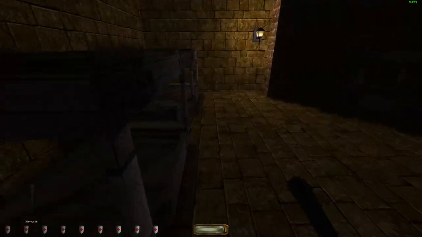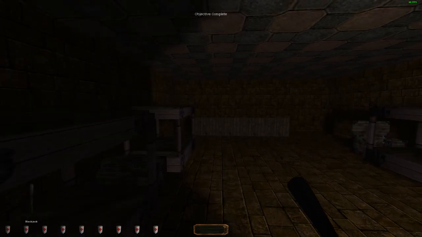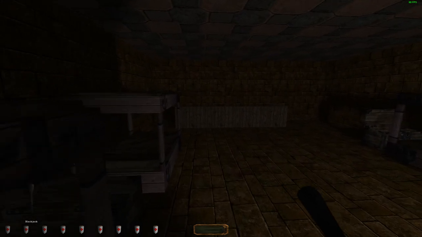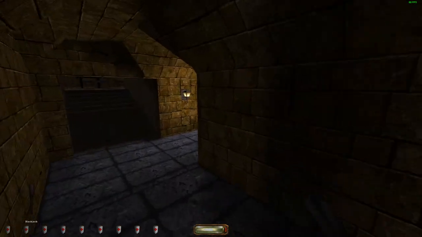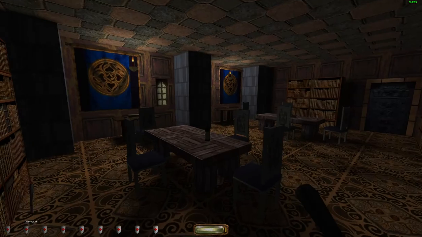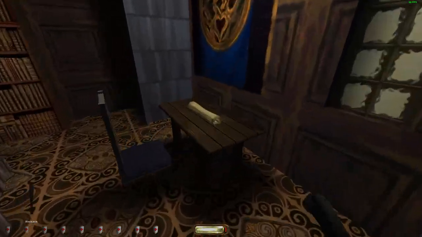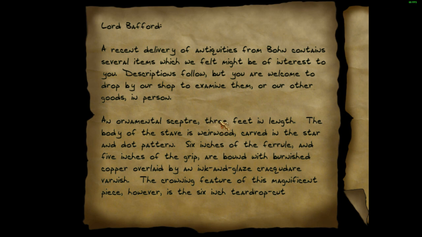There's only one chest in here that has anything in it. There we go. That's what we needed. I'm just gonna get out. There's more gold and I think I know where it is, but... them or if it's just for show. More readables. Lord Bafford, a recent delivery of antiquities from Bonn includes several items we felt might be of interest to you.